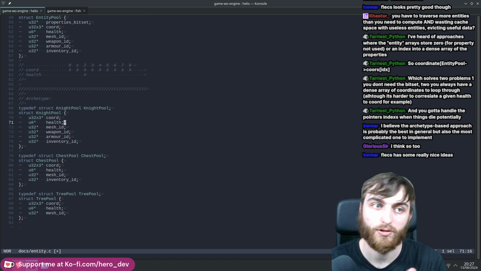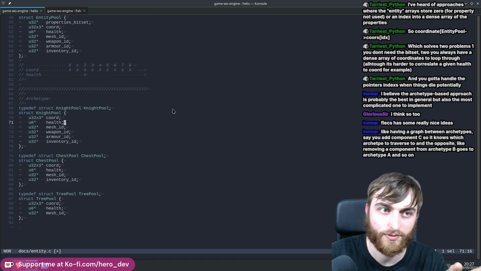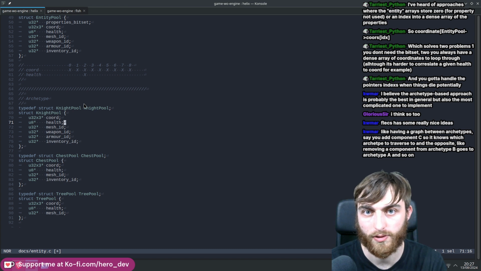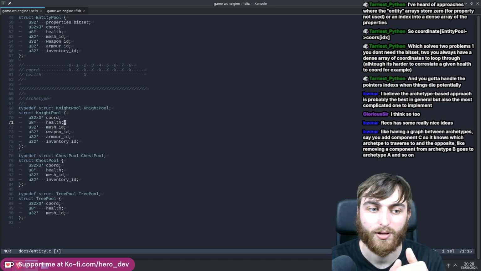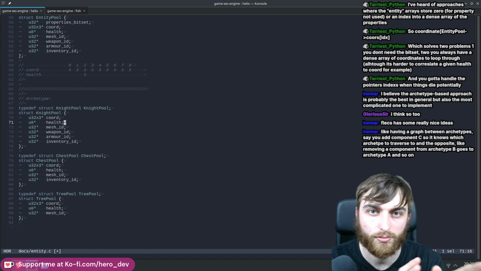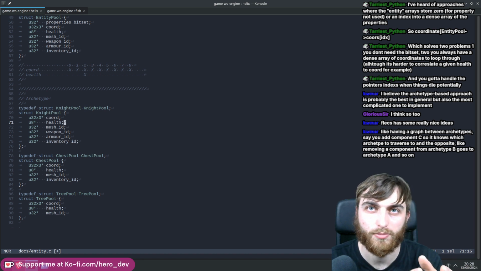But of course, you can also add that properties bit set to these archetypes, but you know the trade-off, like maybe it's a very rarely used property, or maybe only one or two of them disable it, right?